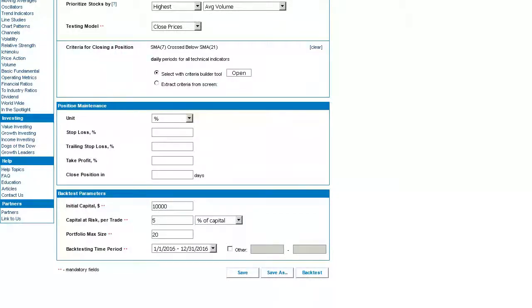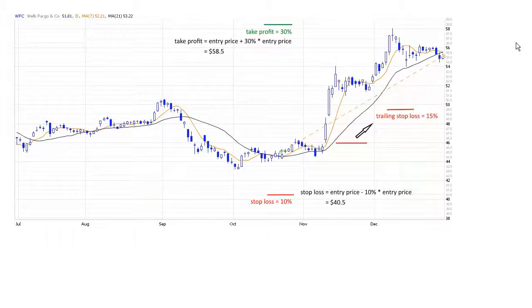The following image demonstrates how a percentage unit works to calculate the stops and targets. Setting a stop loss order for 10% below the price at which you bought the stock will limit your loss to 10%. So the stop loss level is here. If the stock's price falls below the stop loss level, the position will be closed to limit a loss on the position. If a trailing stop loss parameter is set, the stop loss level will be adjusted continually based on fluctuations in the market price, always maintaining the same percentage below the market price.